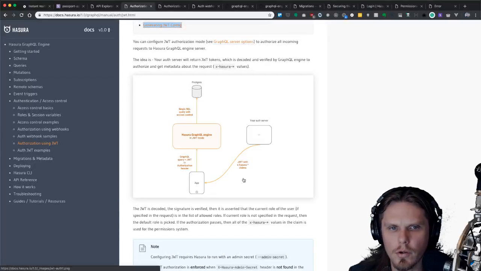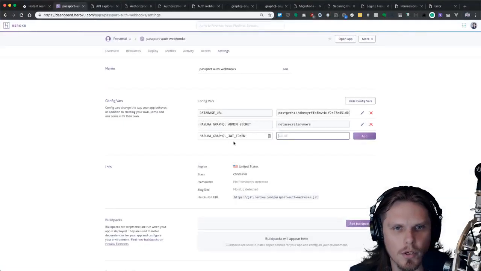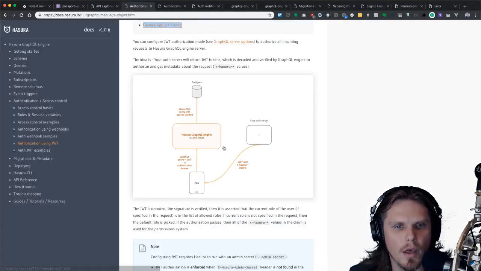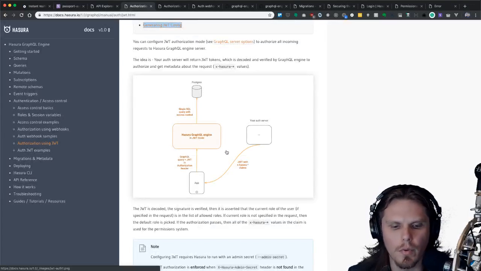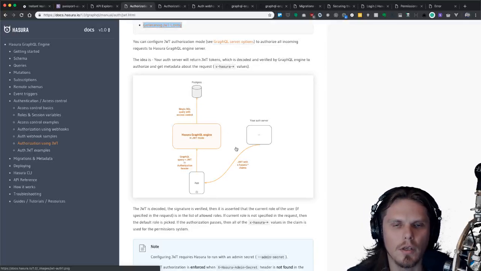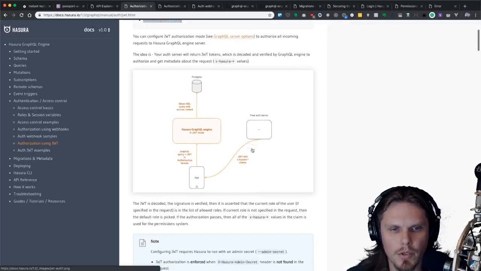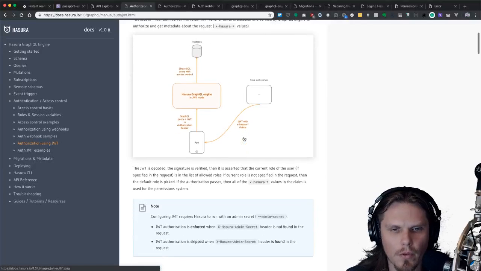Then Hasura knows how to parse this token based on the variable we're passing here, because you pass the algorithm type and everything else. It parses this token, and again it goes into the permission system, pretty much the same as it worked with the custom auth webhook.